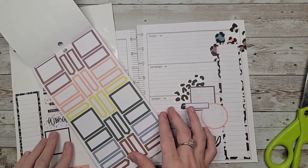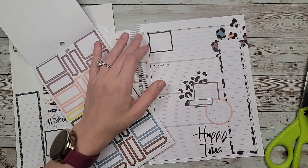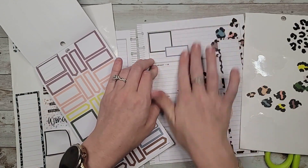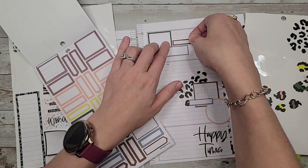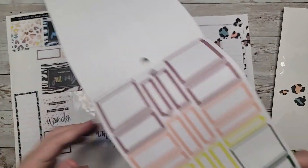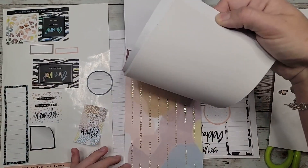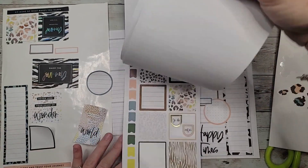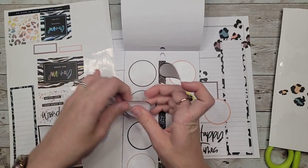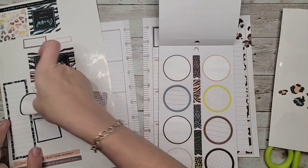I have some of these. There's a whole section of just boxes — there they are. I don't know if I want to bring the green in, but there's some green in this, so I'm thinking that it could work. I might find a different element to combine with that, just because I don't want any more of this animal print over there. And then for this side, we're going to do a circle. But I have this big box and it's blue, so I don't want to use this blue.